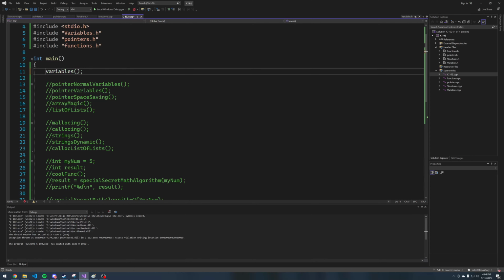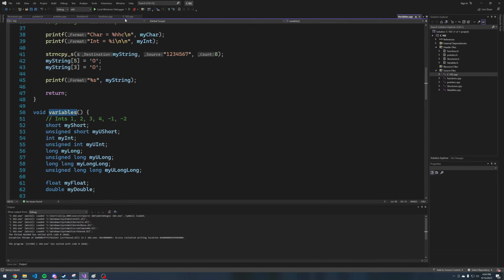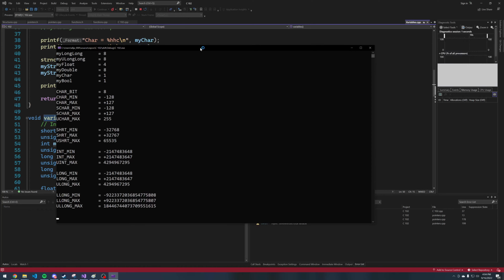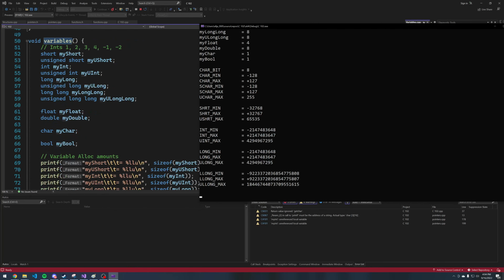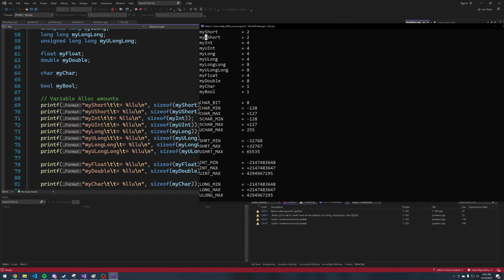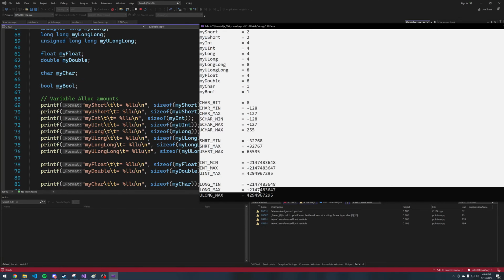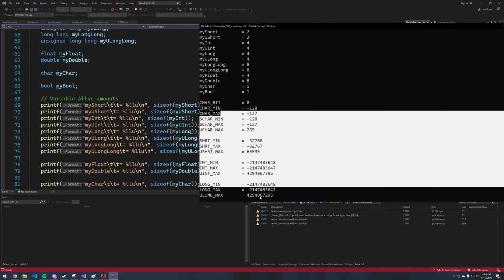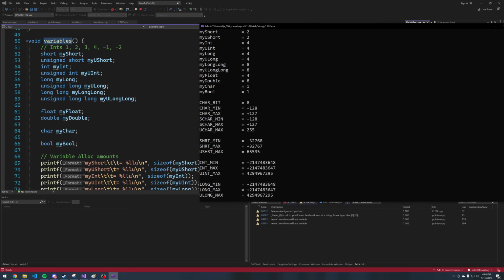All right. So just to do a quick refresh, let's talk about variables real quick. Normal variables, not pointer variables. We have these variables right here, normal variables that you can store data directly into, and they take up a certain amount of memory. This is printing out all the different sizes in memory that these variables take, and down here are the min and max values you can put in these variables. Just a quick refresher. From our previous class, we just talked about storing data in here.